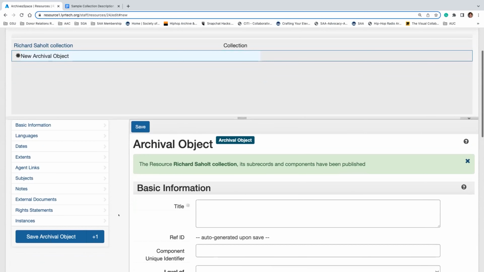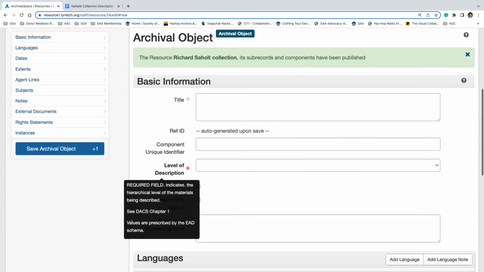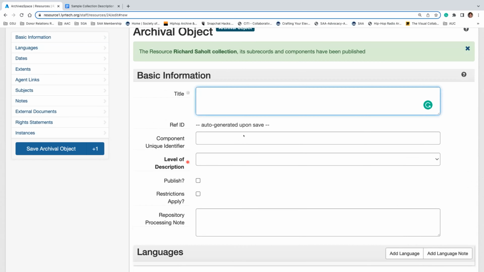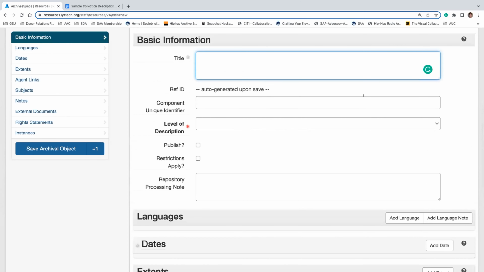So archival object records require only a few things. They require a title or a date as title. Those are conditional, because in archival objects, dates can be titles. So if you have correspondence and you organize them by date and they don't have names or anything listed on them, that can be the title, but you wouldn't add it to the title field here. You would add a date and then that would become the title in the finding aid. So it would be both date and title. And then the only other thing is level of description.